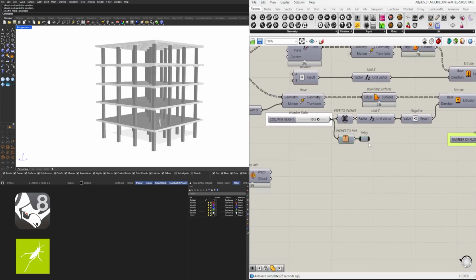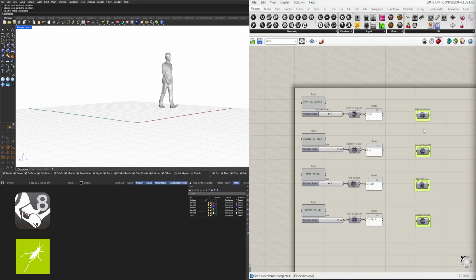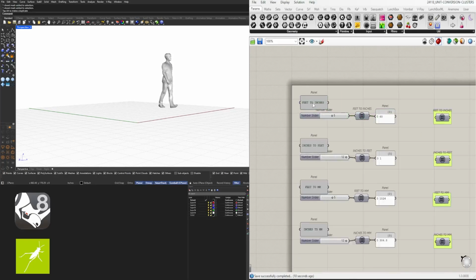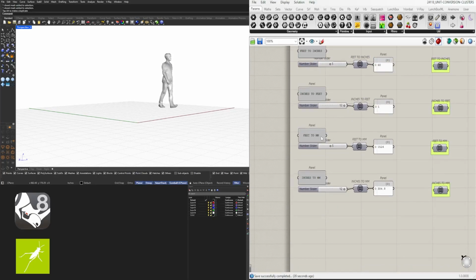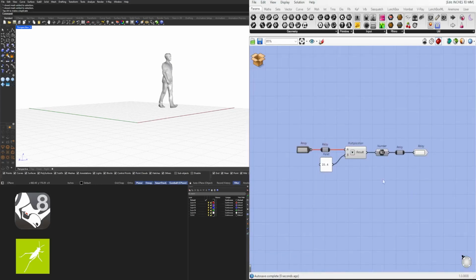So with that being said, all you need to do is figure out what units you have, what units you want to change it into, and then do the multiplication. Here at the end, what I wanted to do is share with you the different conversion units. So we have feet to inches, inches to feet, feet to millimeters, and inches to millimeters. These are going to be the examples. You can just copy these, bring them into your script, and then you can change the units this way. You can also double click inside and you can see the conversion.